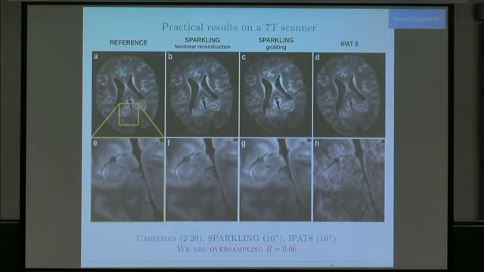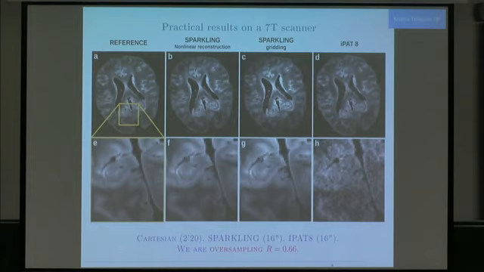In this first experiment, we are really just doing linear reconstruction with a uniform density. This is the reference image, which is obtained with the sequences given by the manufacturer. This is the thing that we cannot do better than, basically. Here this is a 256 by 256 image, and it takes 2 minutes and 20 seconds. So it's quite a long time. Then we can use our trajectory and try to reconstruct the image. Here it just takes 16 seconds.